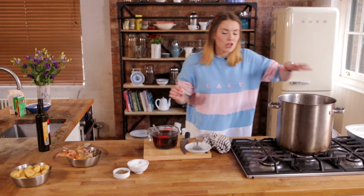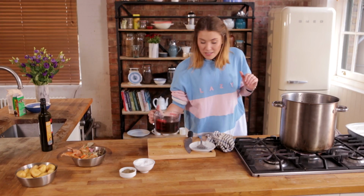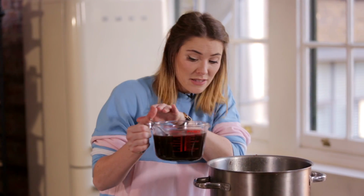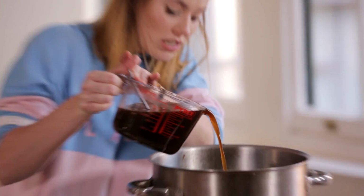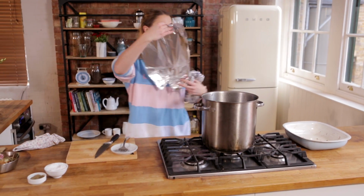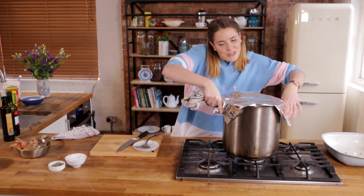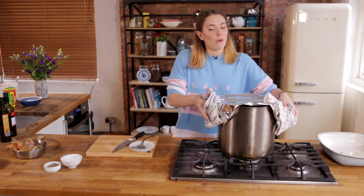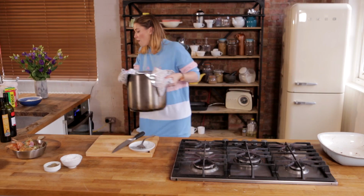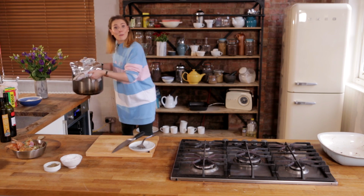We're going to add enough stock so that your beef is covered, and you do want it well covered because, as I say, it's tucking itself away for quite a long time. So in with the beef. So our pot is now going to go covered. My stock pot's way too big, so I've just put some foil over it, but loosely covered, into our oven at 150 degrees for 4 hours and 15 minutes in total. That is some slow cooking.